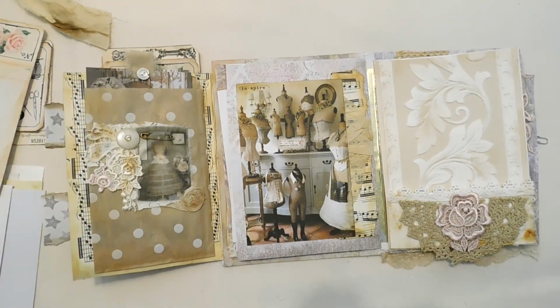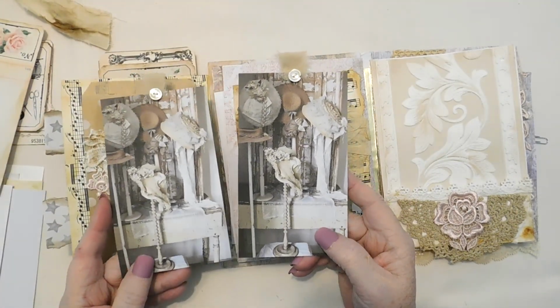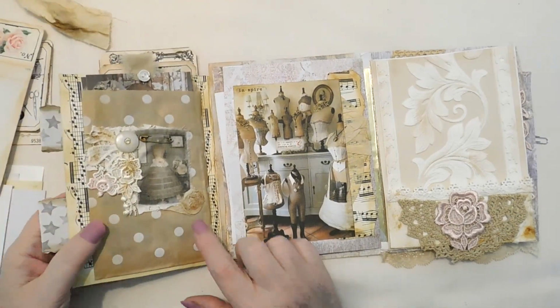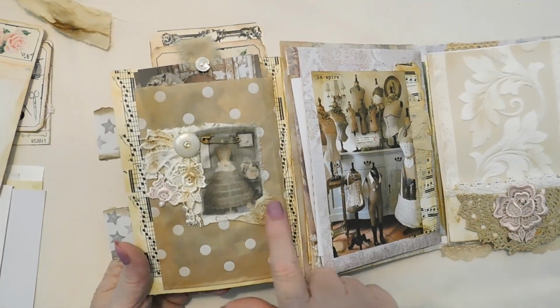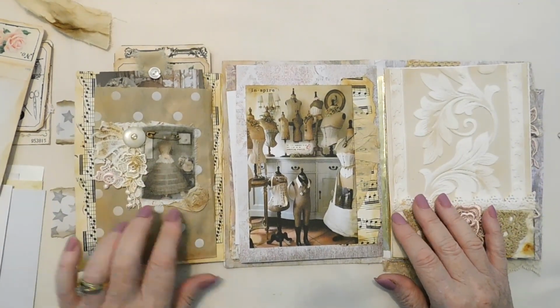And then here we have another bag and some tags. I did not make this into a card yet, but I will be. I love these hats. They're so cool. Okay, so that way. And then this is a little cluster that I made. I've been working on clusters this week, and I will show you some more of them after I'm done with this. And I printed that out on fabric.